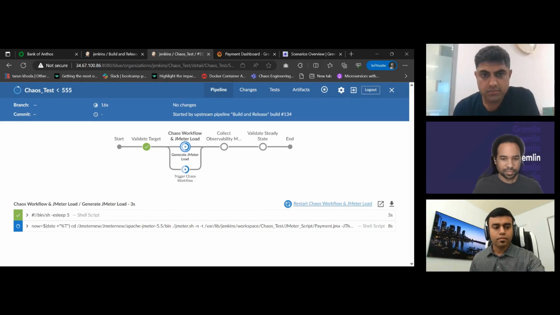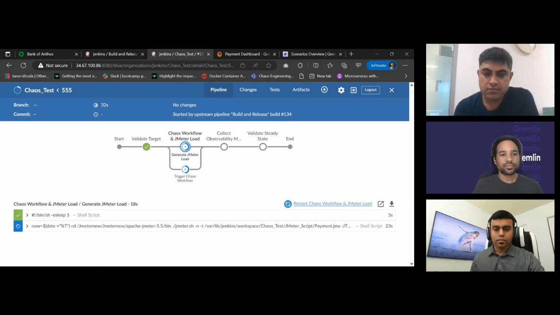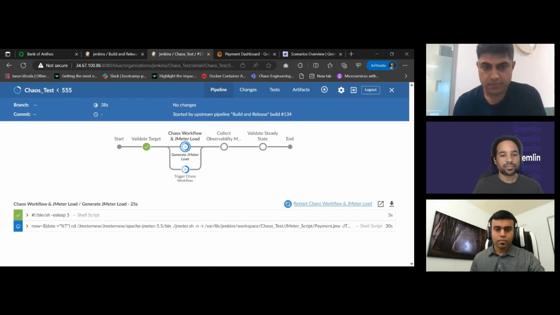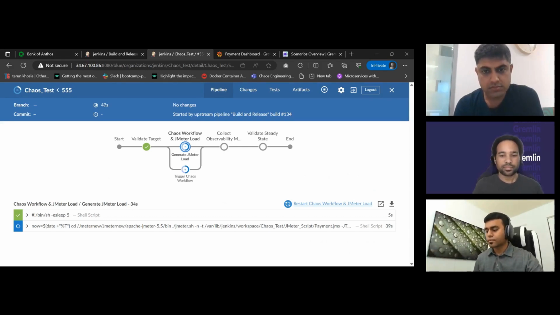The first stage is validate target, which lets you check whether the targets are even eligible for chaos or not. In your dev environments, you do not want to bring down any services that might cause real chaos for every developer using the development system. So it is important that you assign labels so that you can validate whether you are a chaos eligible target or not. It is also important to understand the steady state of the application before running chaos, and that is what the validate target stage does.